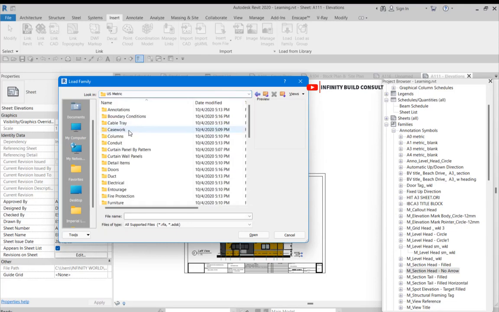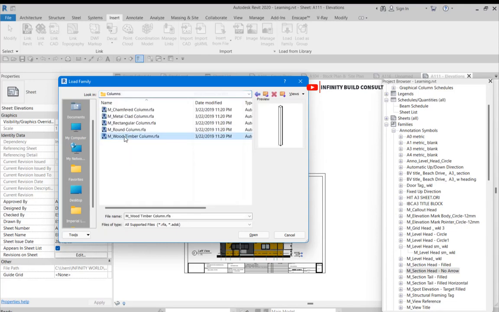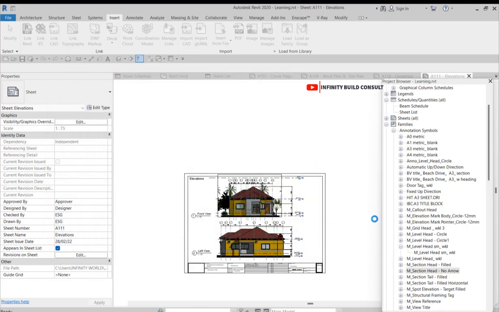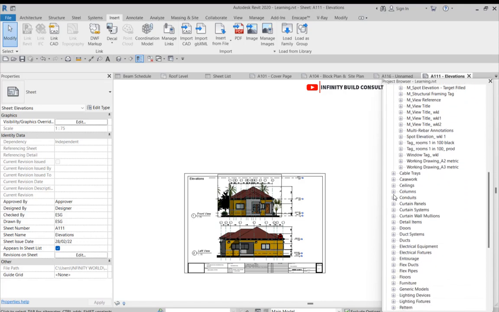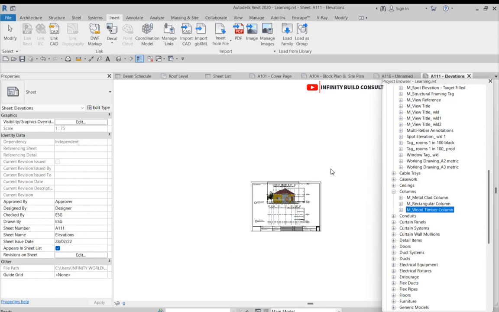So let's use columns, timber wood columns, and I'll do open from here. It has been loaded here, timber wood column. So this is what we just inserted in our project browser.